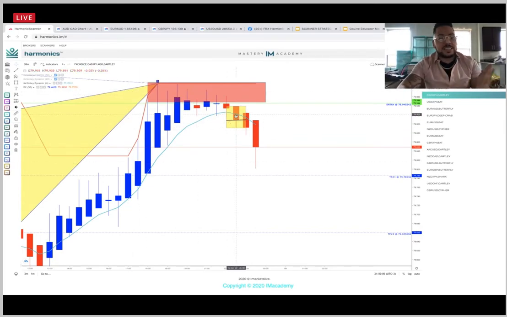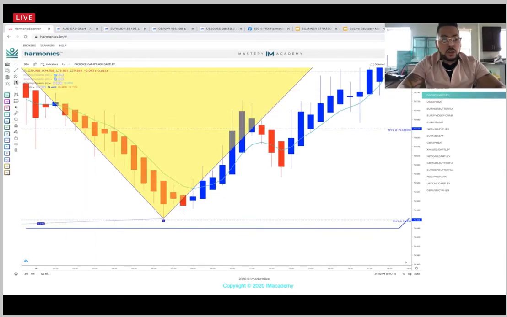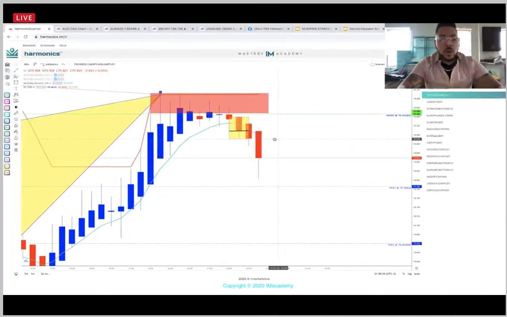Now, in a selling example, we're looking for a red candle to close below the 4 with a flat top. In a buy example, you're looking for a blue candle. You see the flat bottom? Blue candle, flat bottom, closing above the 4. So you see the difference? This is a flat bottom blue candle closing above the 4. And in a sell model, we're looking for a red flat top closing below the 4. Okay? So that's the second confirmation.